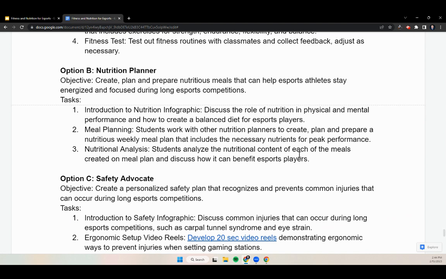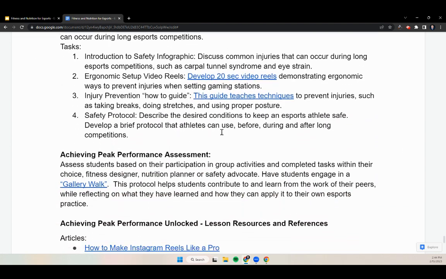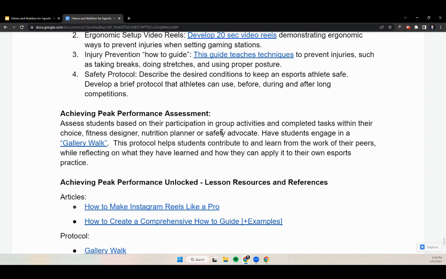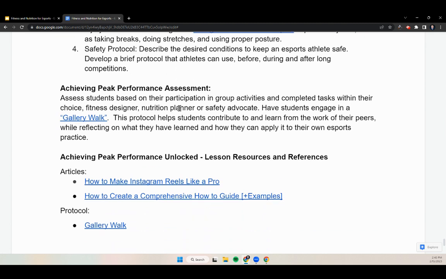Each one of these options has a series of tasks related to demonstrating their understanding of the module. This lesson would definitely take longer than 50 minutes, but you might be able to have them pick one of the four tasks if you're looking to complete this in the allocated time of 50 minutes.